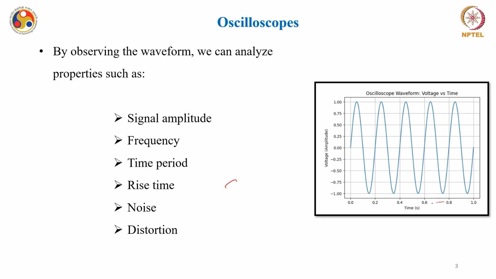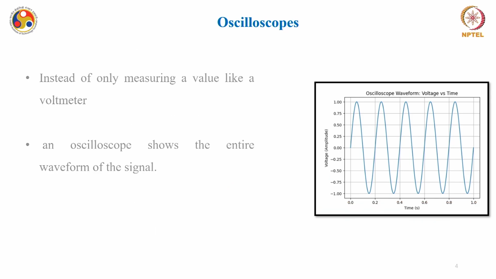Till now, whatever instrument we have seen, say ammeter or voltmeter, you had a particular data for a particular instant, but this trail of data is not available there. Here you have a trail of data for a time period, or you can also plot one voltage versus another voltage. So, you have a better opportunity to visualize the signal that is generated by different systems that we have studied till now. Instead of only measuring a value like was given by a voltmeter or ammeter, the oscilloscope shows you the entire waveform of the signal.